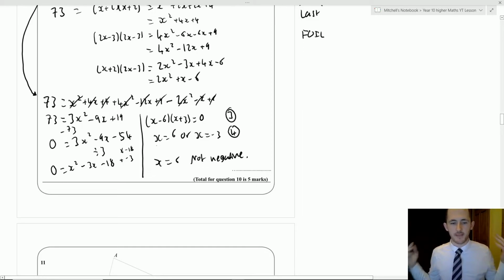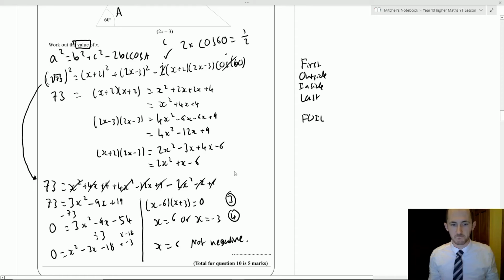And that is probably the hardest cosine rule question. At least one of the hardest. 5 marks, all done. And bear in mind, this middle stuff, once you guys get to your exam, I guarantee you guys are going to be able to do this in your head. So you'll be able to go from, well, where I've drawn the arrow, right? So you could do it in basically 4 or 5 lines, get 5 marks. Pretty good. Okay.